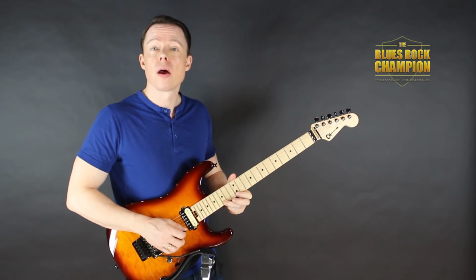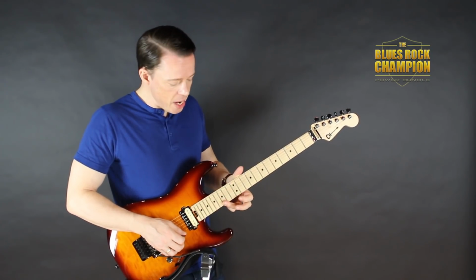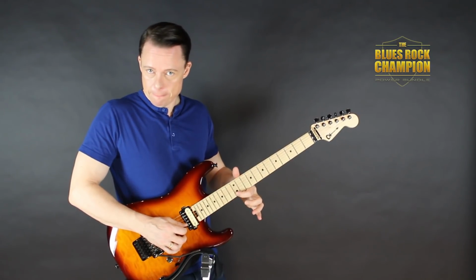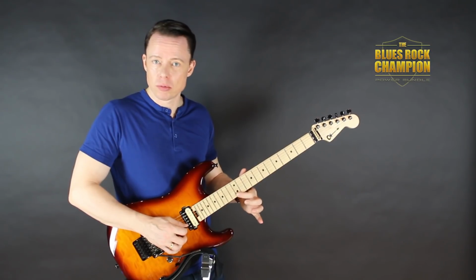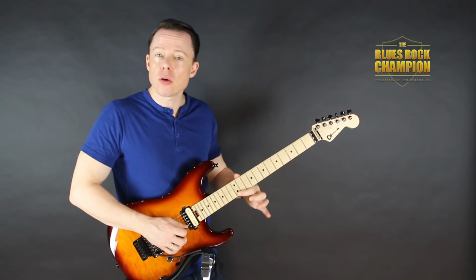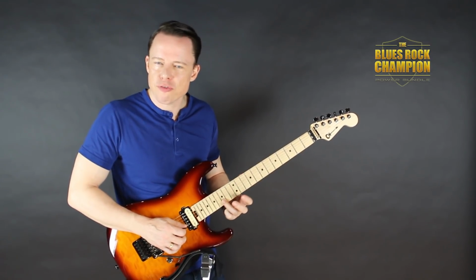From here, you play the 12th fret on the E string with an upstroke. And then you go back to the 15th fret. Please follow along. I hope you're holding your guitar and you have a pick in your hand. Upstroke, 12th fret E string. Then upstroke, 15th fret B string.